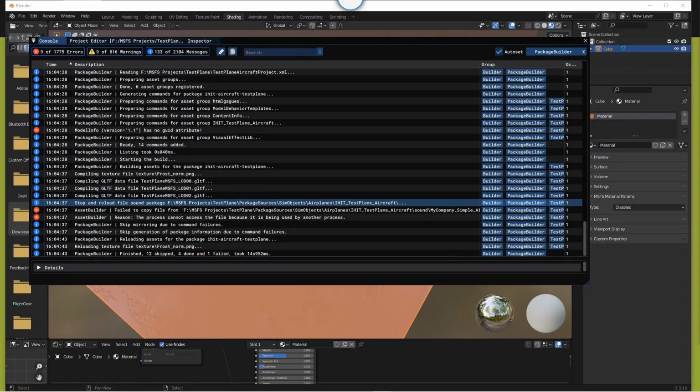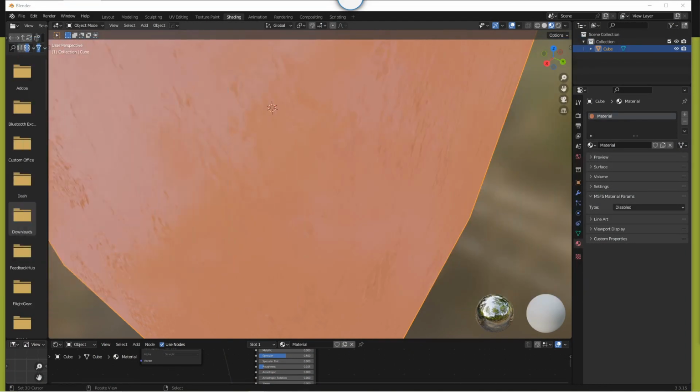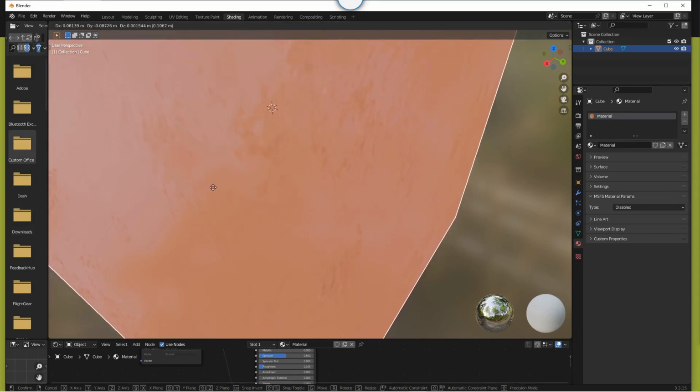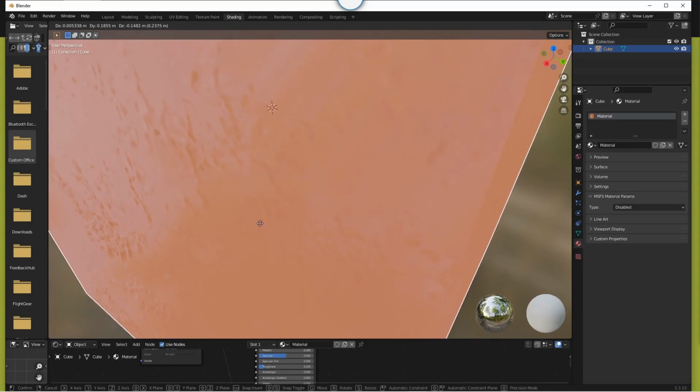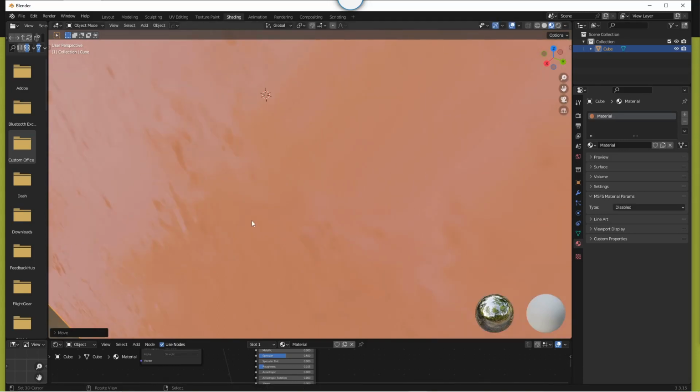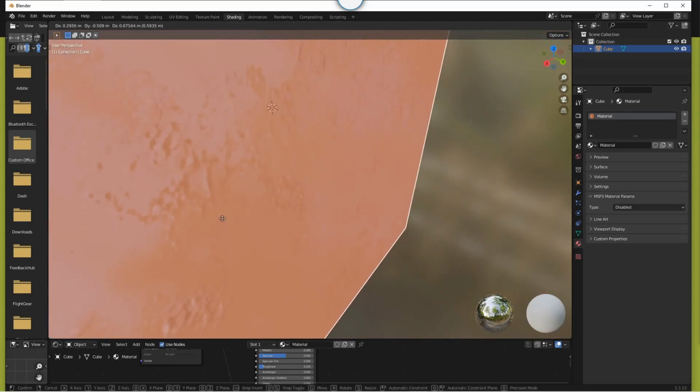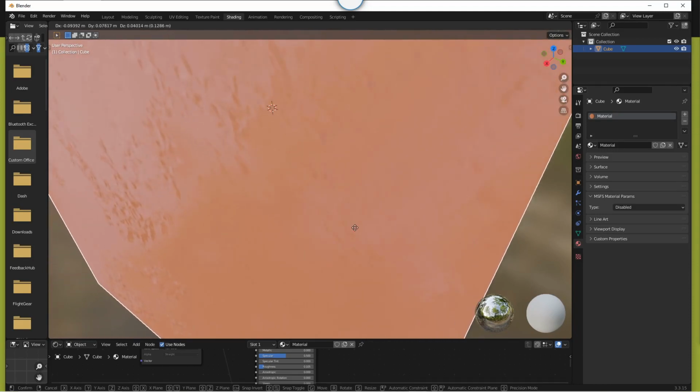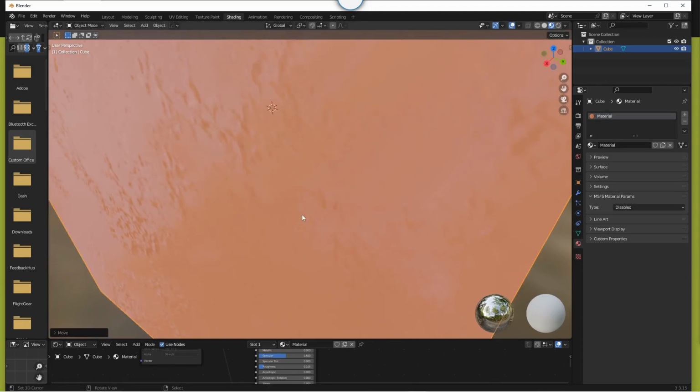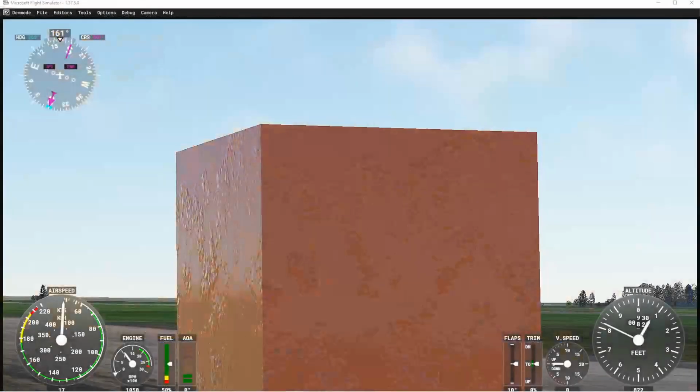Let's get rid of that. We have some, oh, we don't have any bumps here. I don't know if you can see that, but those are dents rather than bumps. It's difficult to look at, but there's a difference between what you see in Blender compared to what you see in the sim.